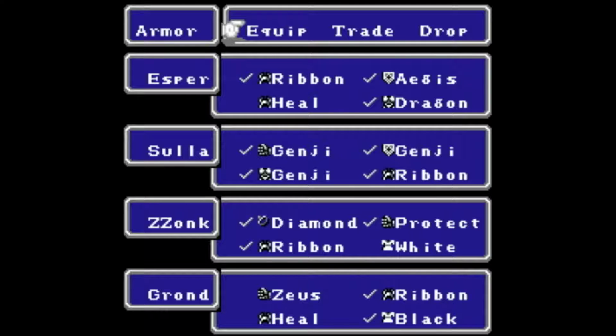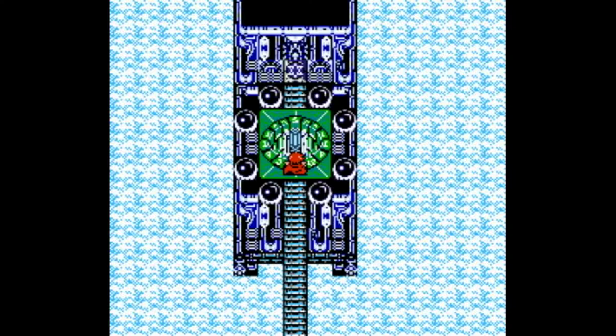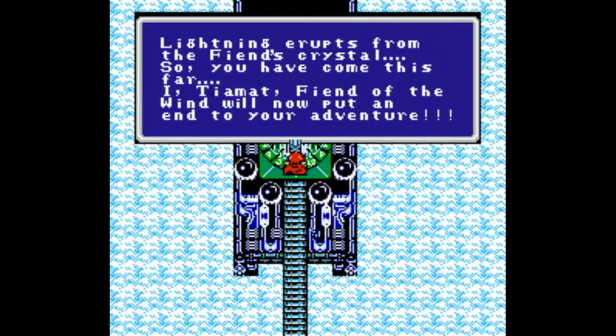If WarMECH just goes nuclear all the time, it's incredible what they can do to you. So I'm just checking my equipment. But with the ribbons, it's going to be very, very well protected against everything TIAMAT can do. I believe TIAMAT does say she will put an end to your adventure.